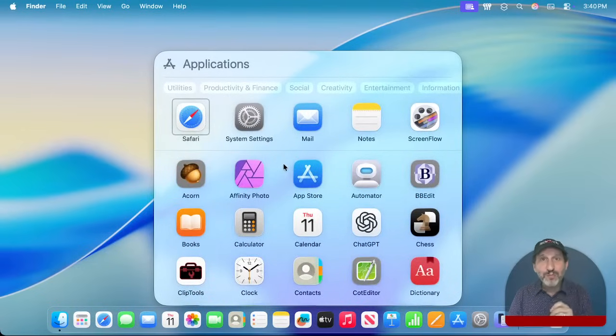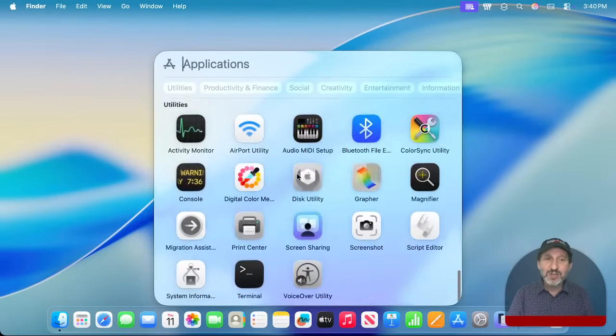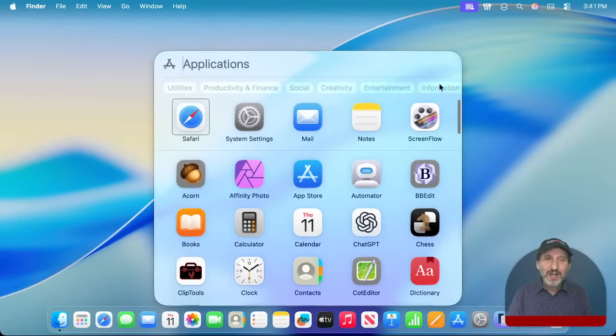What we lose from Launchpad is the ability to customize things. Put folders, rearrange the apps, put some apps on the first screen, some on the second. It's now just a big alphabetical list, which ironically I think is what a lot of people kept asking for in Launchpad. How can I alphabetize everything? And now you can do that, but then there's people on the other end of it saying, oh, I'd like to customize everything and not have things in alphabetical order. So you've got a mix, but you could still use the dock. You can still go to the Applications folder and launch things, create any of your own aliases, shortcuts, all sorts of stuff.